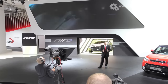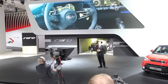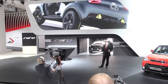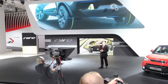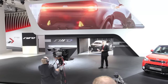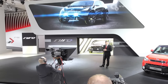The Kia Niro caters to individualistic motorists for whom space is at a premium, but who still want to stand out from the crowd. This car gives a clear hint of Kia's future expansion potential and direction in the growing European B-SUV or crossover segment, and the design of the new concept reveals what Kia's models may look like in the future. Niro is far more than just a styling exercise, ladies and gentlemen. We think our designers have created another future style icon.